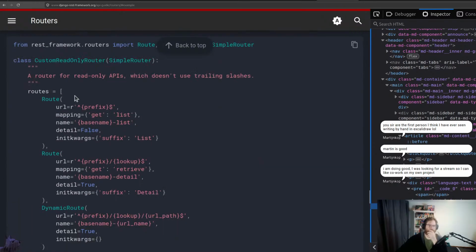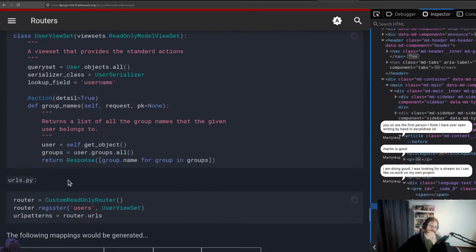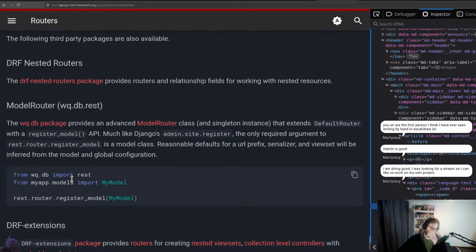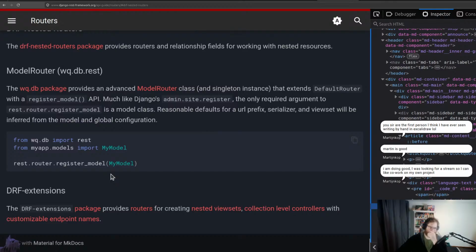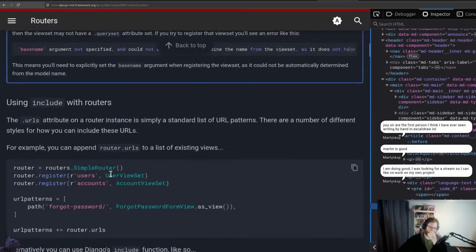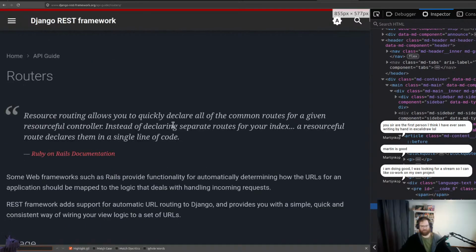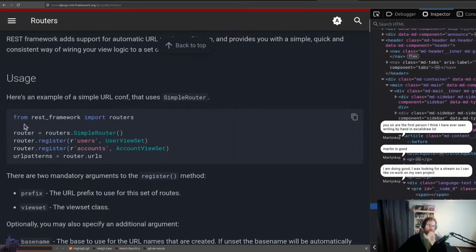All right, custom routes. I probably skipped it. So usage, yeah, we're currently doing all of that properly.